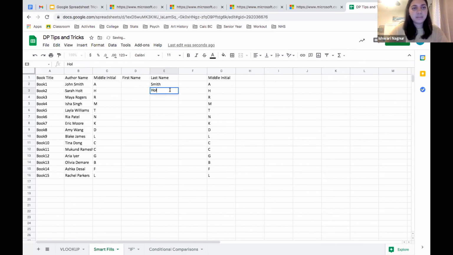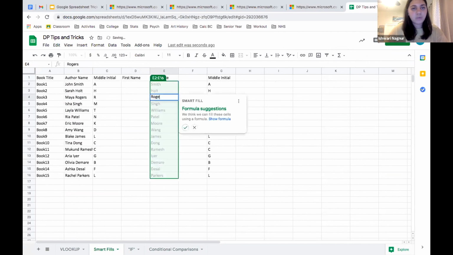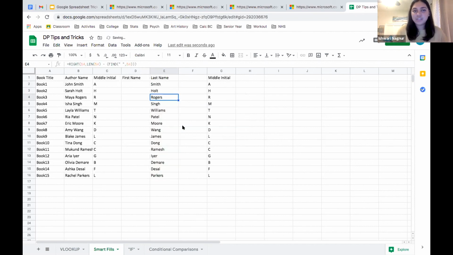So we have Smith, Holt, Rogers. By the third one, Google Spreadsheets has automatically recognized the pattern that we're taking the second word from the author name column. As long as we click accept suggestion, it's already all in there for us. So the easy way is Google Sheets, because you don't have to click anything or know where to find flash fill, because Google Sheets just recognizes it on its own.